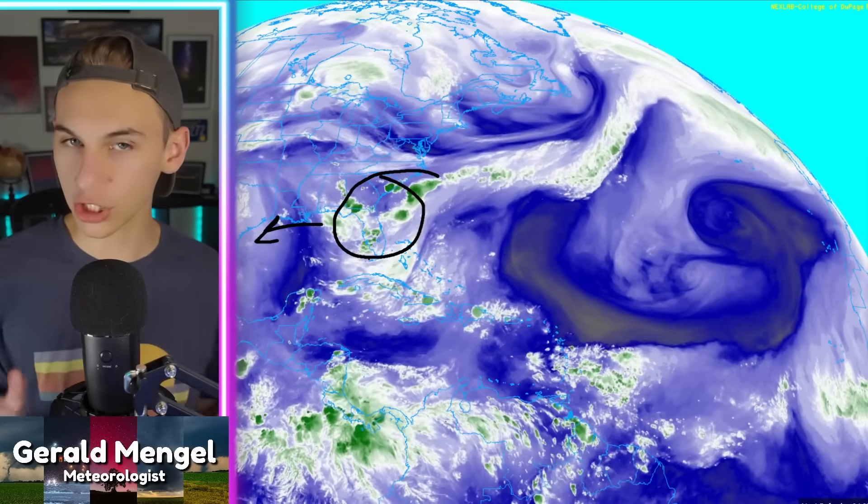Let's dive in, starting with our satellite imagery using the water vapor loop in the upper levels. We have this region of thunderstorm activity over the southeast right now — another stalled-out frontal boundary. This is how we got Chantal to form and how we got Invest 93L, which likely would have formed if it had stayed a little further south. This is the exact same process all over again, and I think we'll run at least a chance of this trying to develop as it slowly works off toward the west over portions of the Gulf and rides the Gulf coastline over the next couple of days.